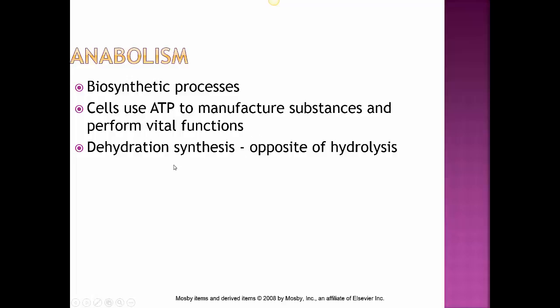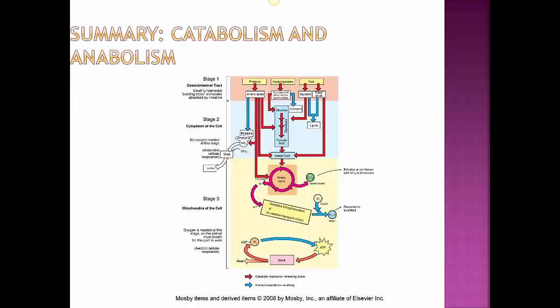One thing that also happens with anabolism, when we look at carbohydrates, is something called dehydration synthesis. This is where we can put multiple carbohydrates together, and they lose oxygen and hydrogen; they dehydrate. They pretty much lose water. So you can make these polysaccharides just by removing a water molecule. And then to make them back into a monosaccharide, all you have to do is add water.